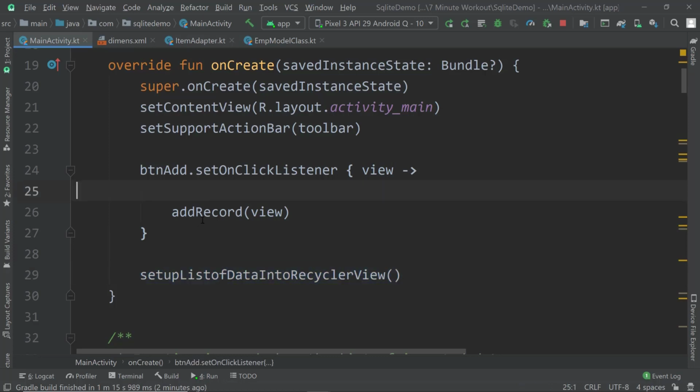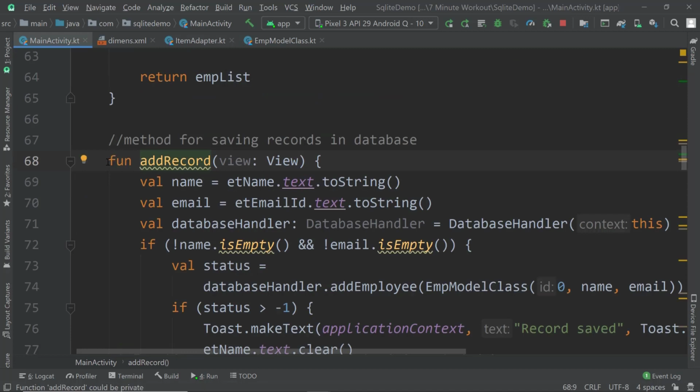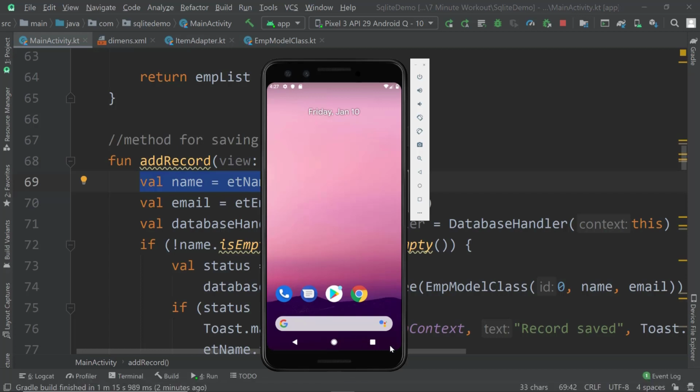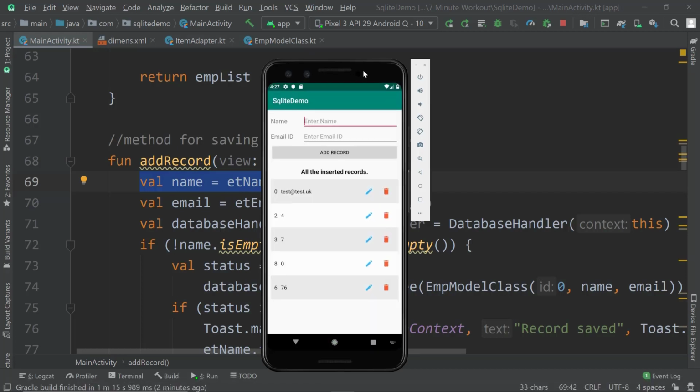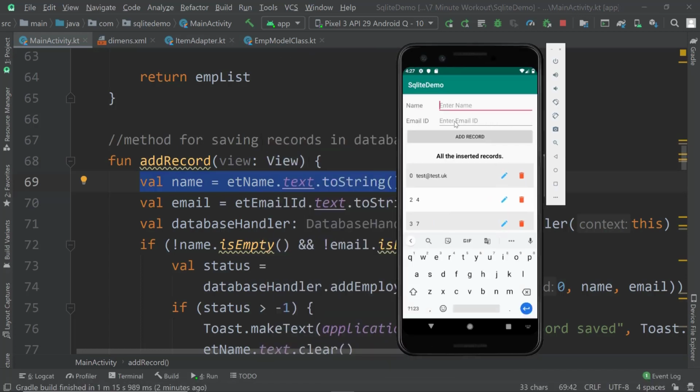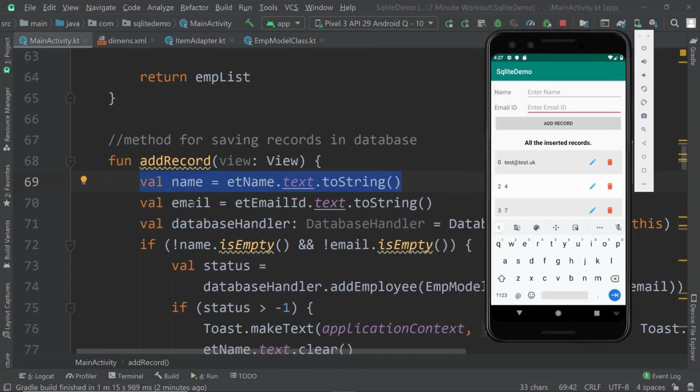All right, let's look at this add record first. Add record is a function that I created in here. It takes the name from the edit text, so this name here, from this edit text. Then it takes the email from this email edit text and puts them into variables. And then we have a database handler.